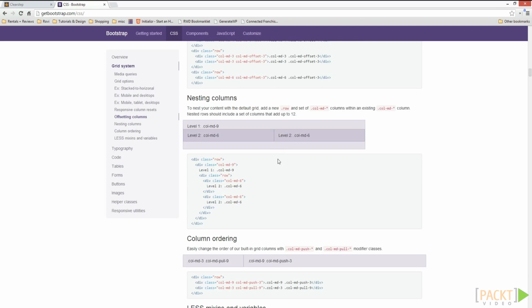So before we continue on with this course, you might want to take a break and review the grid yourself. Start out with a blank page with Bootstrap loaded in, and play around with the columns with some placeholder text. I think you'll find it rather intuitive. And when you're ready, let's head on to the next video and we'll finish out our homepage.